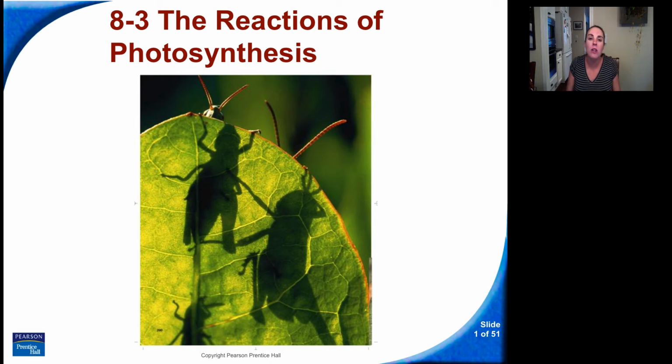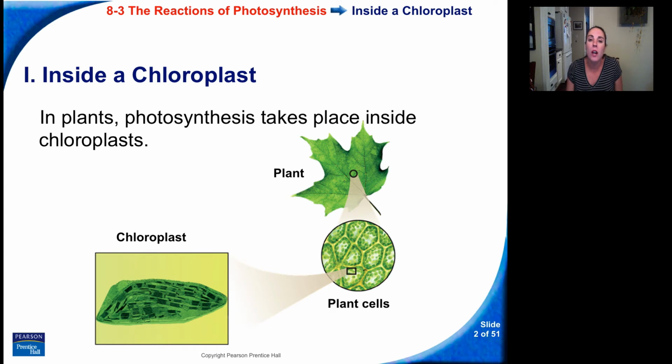Hi, so today we're going to talk about the different reactions in photosynthesis. I'm going to go kind of quickly through this section because you don't need to know the specifics of every reaction. You basically need to know what the reactants of the reaction are, say the light-dependent reactions, and what are the products, what's produced from those reactions. Those are the main things you need to get out of this section. So some of it I'm going to go quite quickly through.